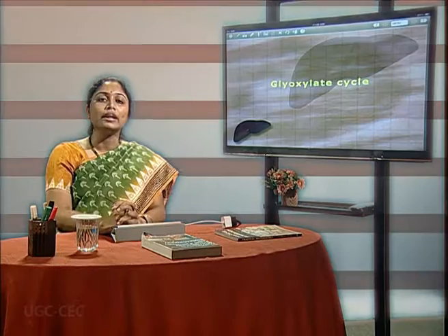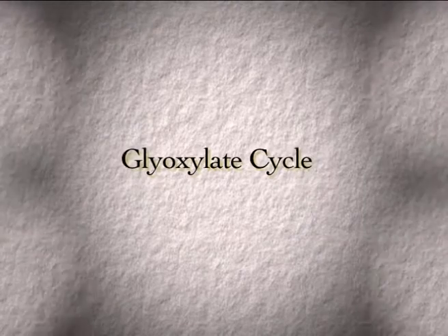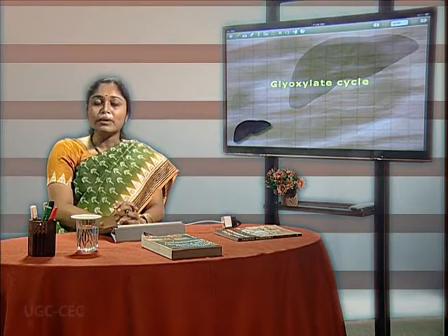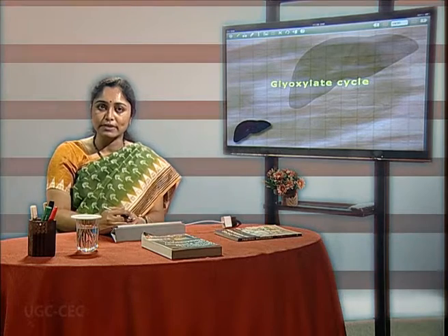Now, I will describe another cyclic pathway called the glyoxylate pathway. Vertebrates cannot use the acetyl-CoA molecules derived from fatty acids for glucose synthesis. But in plants, in some invertebrates and in some microorganisms, the acetyl-CoA molecule or acetate can serve both as an energy-rich fuel and as a precursor for gluconeogenesis.